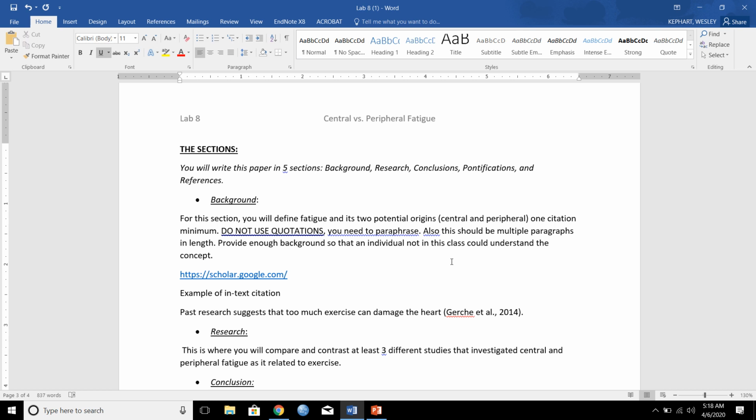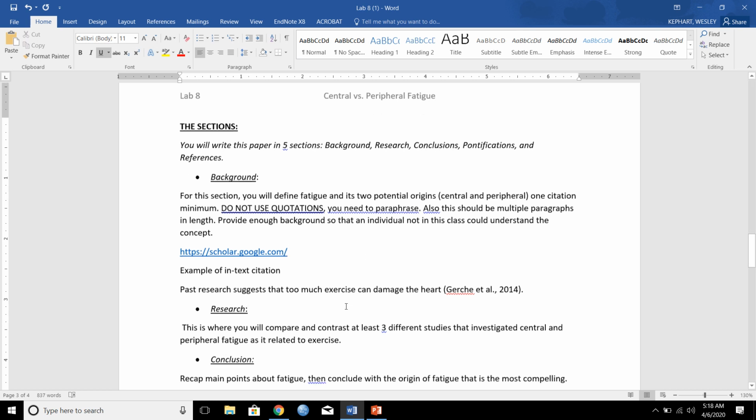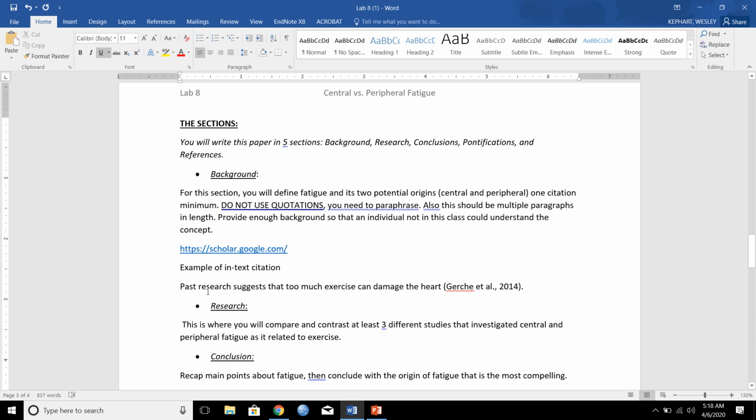So that's the level that I want you to try to explain these things. And if you've never done an in-text citation, it looks somewhat like this. So right there, past research, yada, yada, yada, right there. I'm not going to have any limitations on how old this research can be, so if you can find some research from the 30s, go ahead and use it. I'm fine with that.